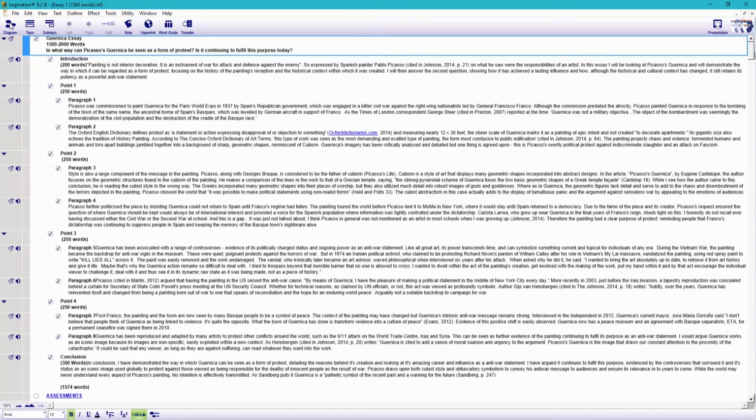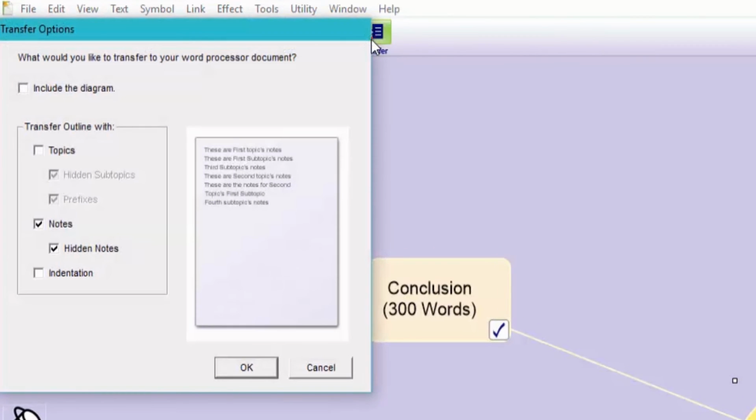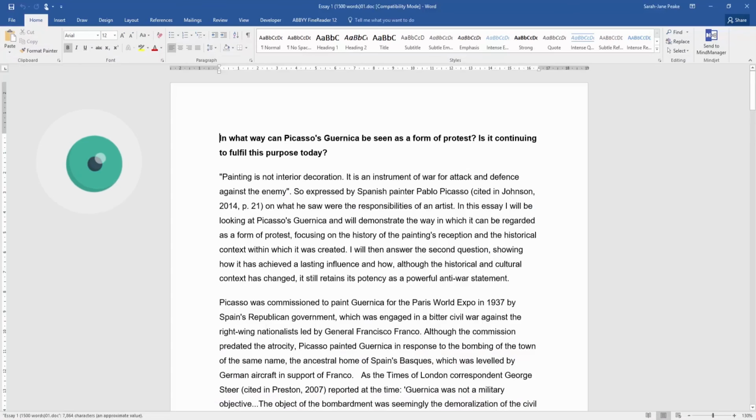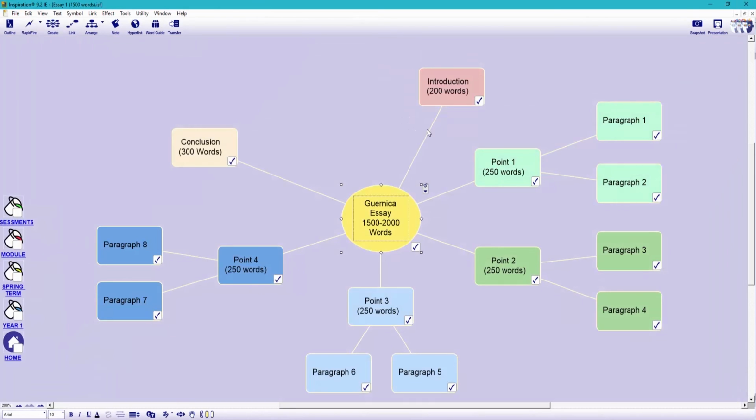This essay example has all the checklist boxes ticked, which means this one is finished and ready to export to Word. Now do keep an eye out for a future video where I look in detail at tackling essays using mind maps. And if there's anything you see here that you're struggling to achieve yourself, just drop me a comment below and I'll be on hand to give you a few pointers. So again, let's use the navigation buttons to get back to our homepage.